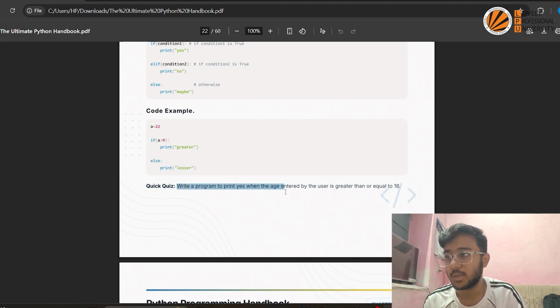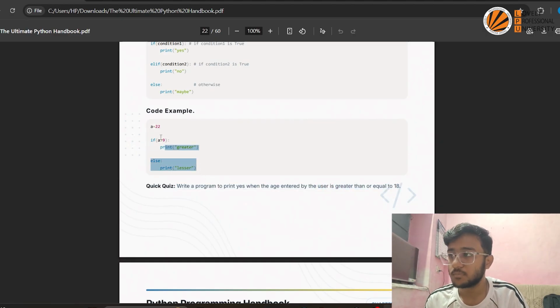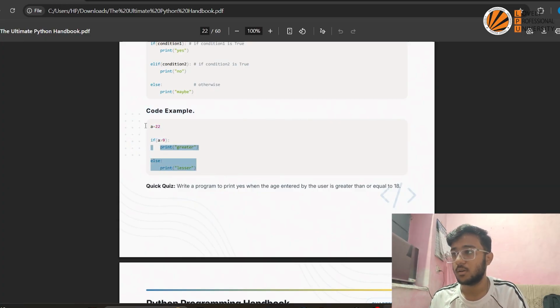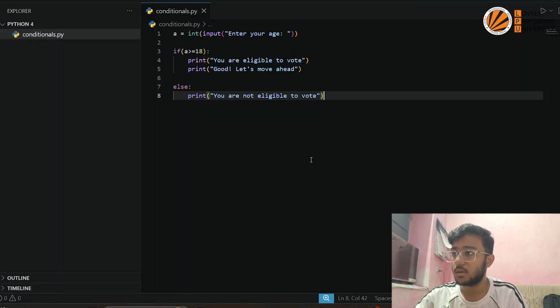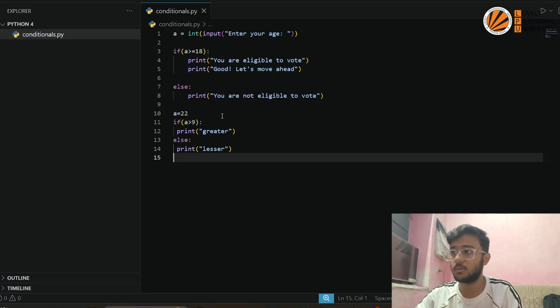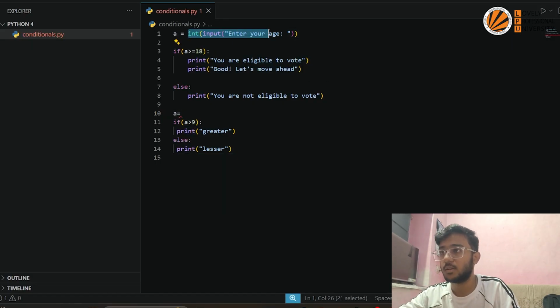Write a program to print yes when the age entered by the user is greater than or equal to 18. Now I will just copy it here and let us do it here.